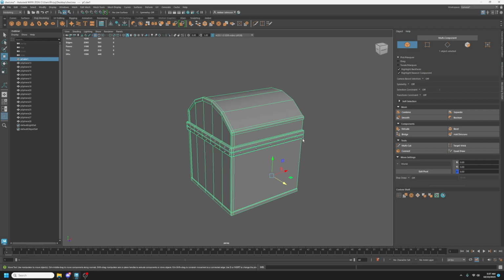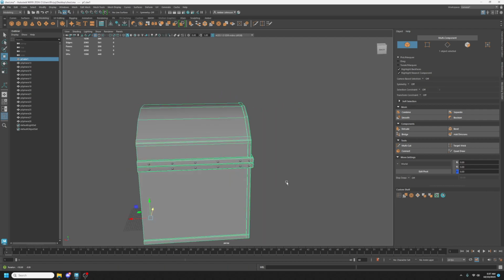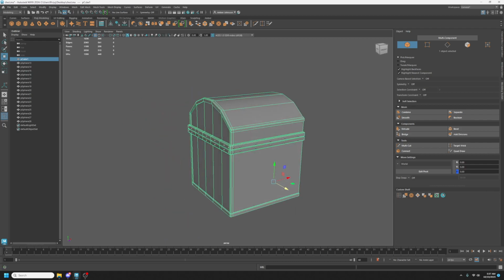I could go in and build a lock and probably add some more rivets, but I think you've probably gotten a good idea of how to do this. If you wanted to go through and do more of that on your own, that'd be something you could practice with. But let's start to get this together and prepare it for symmetry. First, let's do a little bit of cleanup.